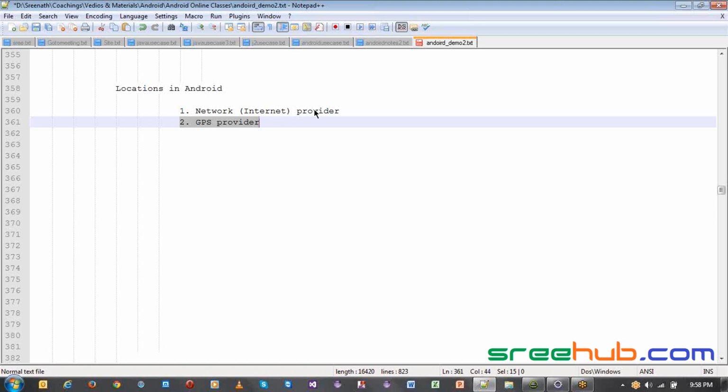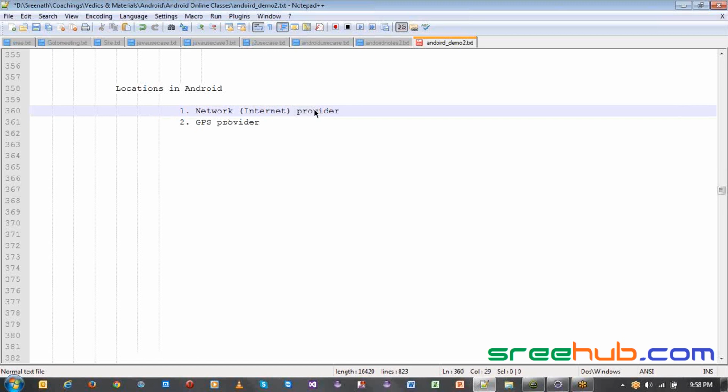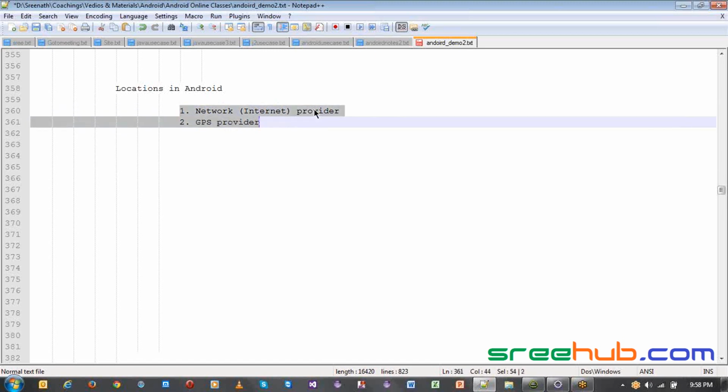But normally GPS is more accurate than network provider, because network provider takes relative distance and coordinate calculations with respect to the tower location. For both things we have a common code. The only thing you can change is which provider you want to use. It all depends on what type of app you are designing. But normally, if you have some tracking option in your app, you enable both options, either network or GPS.